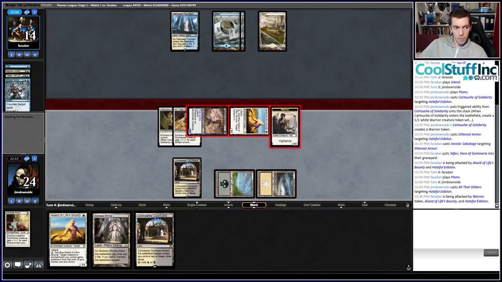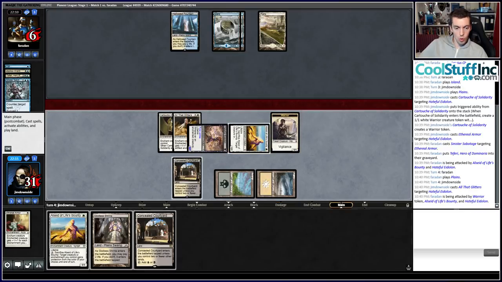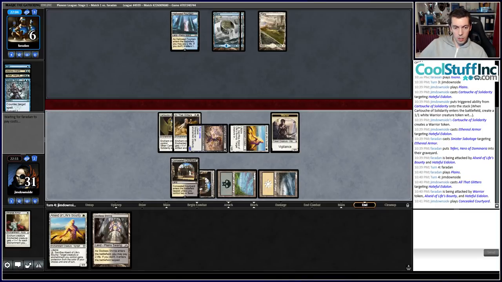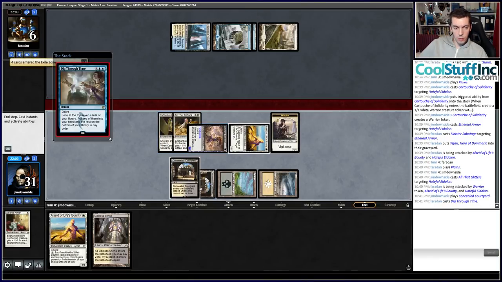Okay. So yeah, I'm feeling a Dig Through Time for sure, but thankfully they are at 6 life points and a Supreme Verdict's not too bad here. So they get to draw 2 cards off the auras, and yep, there's your Dig. So we'll see how this one turns out.